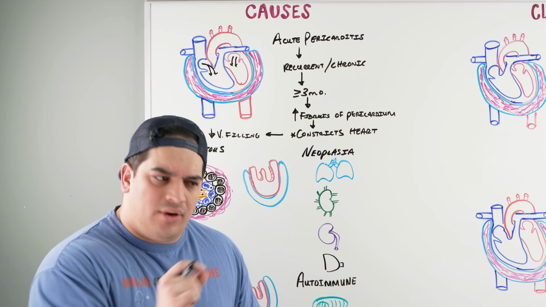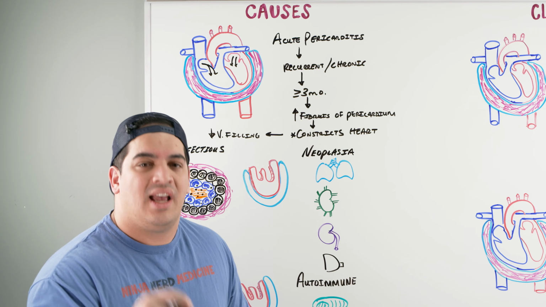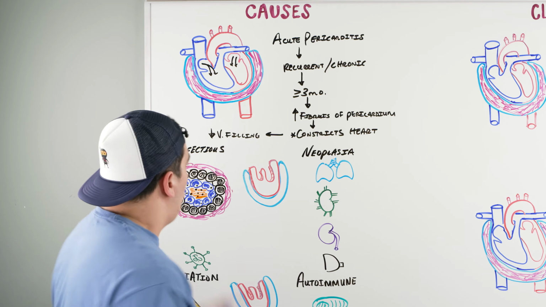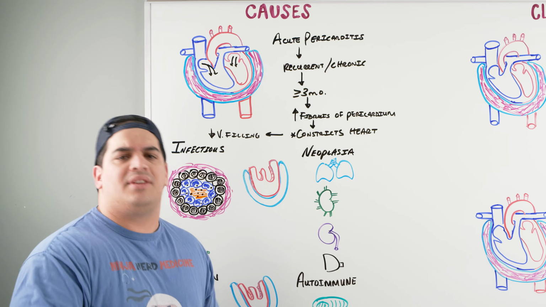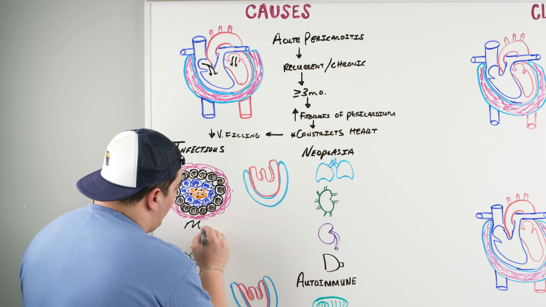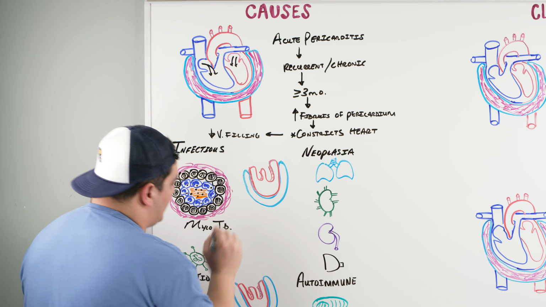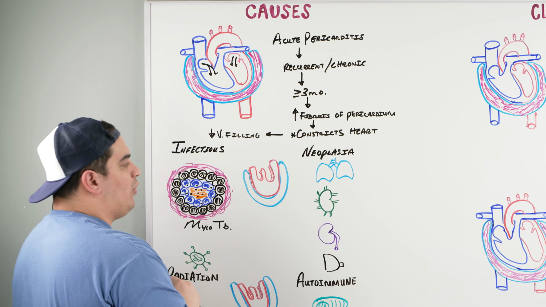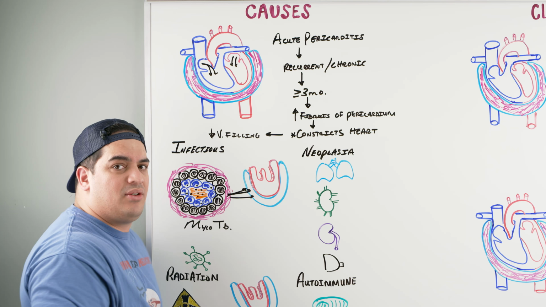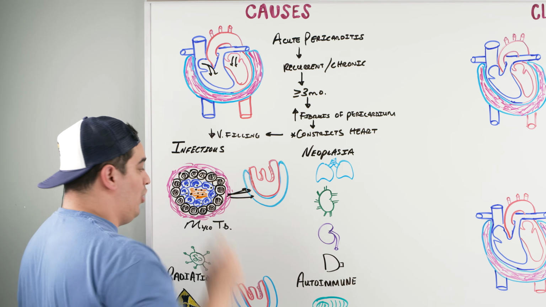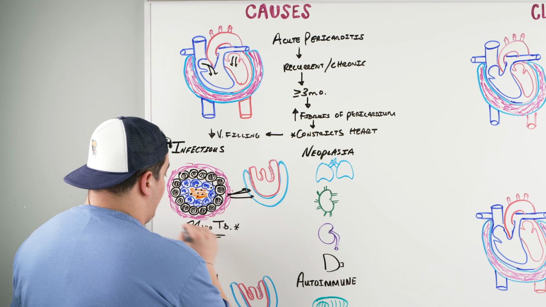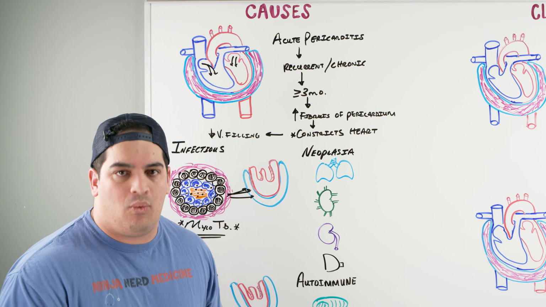But there are a couple of causes we talked about in acute pericarditis that I want to emphasize are more common in developing chronic pericarditis. What are those? Infectious-wise, remember I told you there were viruses and bacteria? The actual bacterium you want to be concerned about is Mycobacterium tuberculosis. These produce nasty granulomas that, when deposited into the pericardium, cause an extensive amount of fibrosis. These are called non-caseating granulomas, and you can see this in tuberculosis. This is one of those particular infectious lesions that I do not want you to forget.